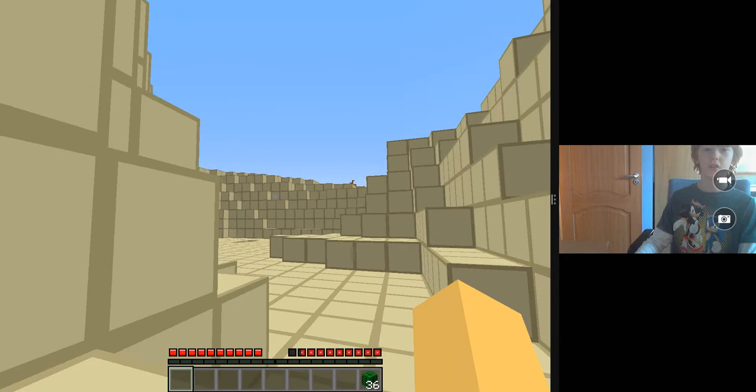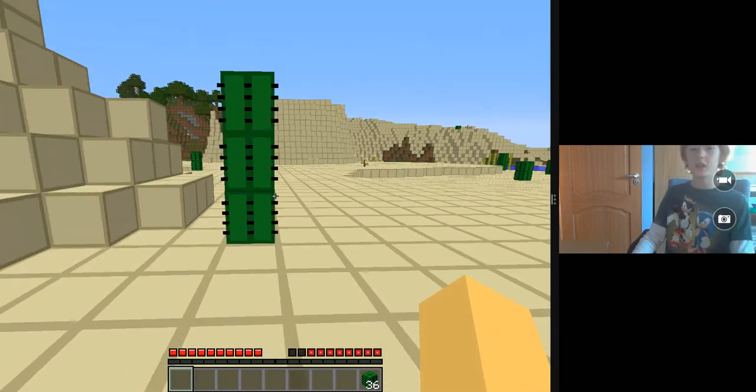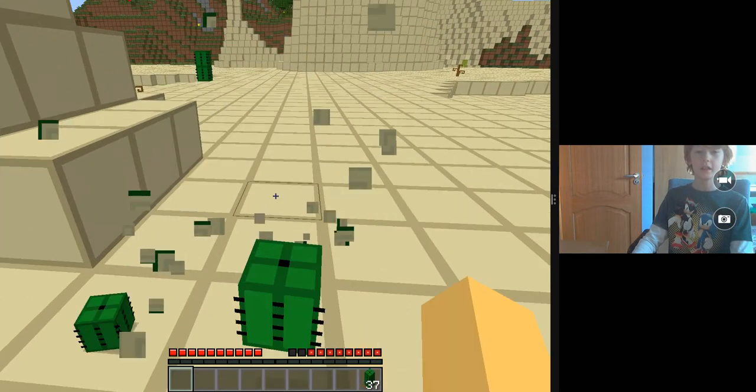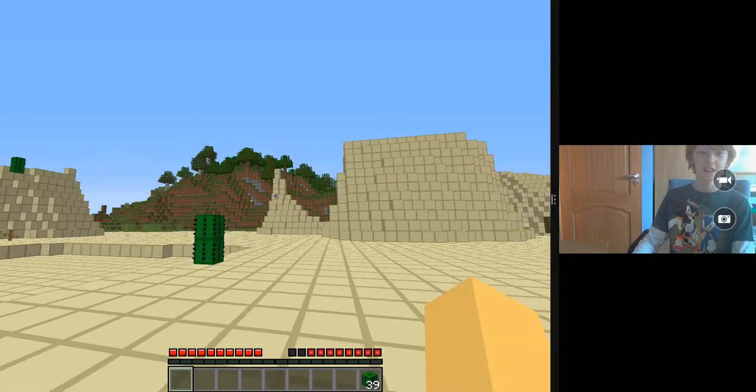I'm going to make it look like a normal modern pyramid house, but underneath there's a secret lever, and then you switch it and it turns into like Eco's lab or something. Something like that.